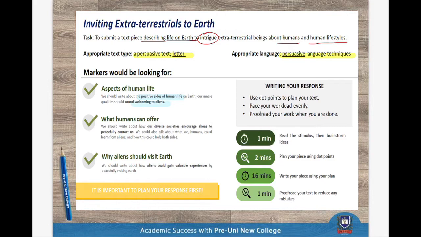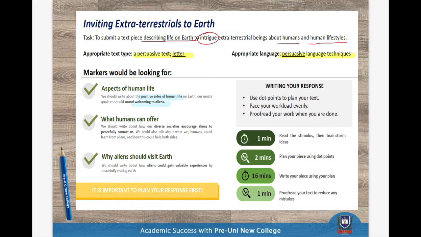So when we talk about innate qualities, we should think about the intangible things. So we've got culture, religion, sense of society, like belonging, and all that other kind of elements that you can't physically touch. So that is also another thing that we should emphasize to the extraterrestrial beings, where they won't be able to experience it because they can't see it. They have to physically be here and interact with people in order to experience that.